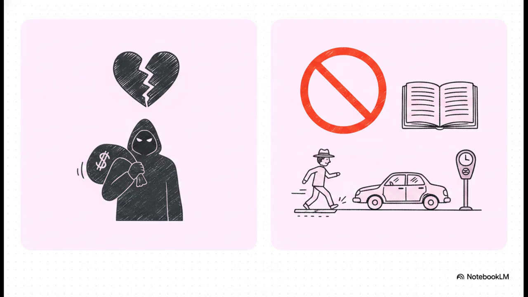On the flip side, we have mala prohibita, meaning wrong because prohibited. Think about jaywalking or parking violations. They don't carry any inherent immorality. If the law changed tomorrow, society wouldn't feel some deep moral outrage over an expired parking meter. Understanding this divide is a game changer, especially when we debate things like drug policies. Are we arguing about a mala in se offense or a mala prohibita one?